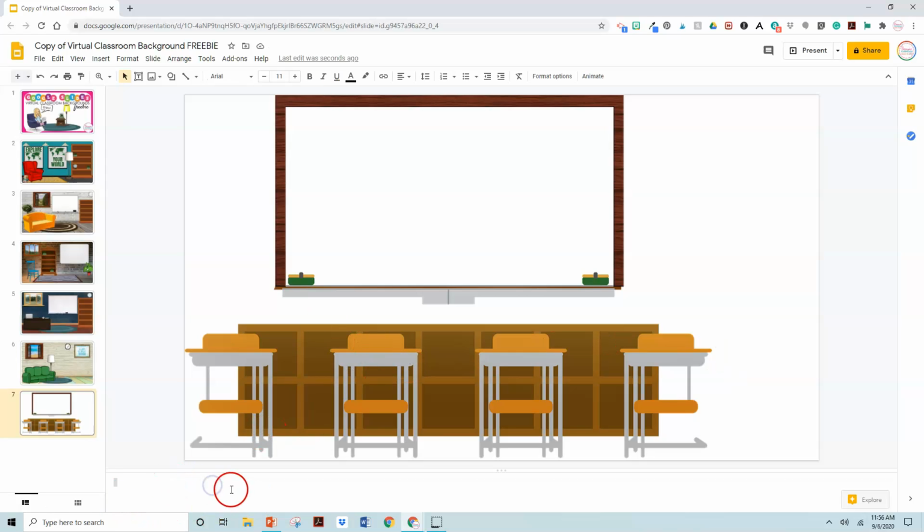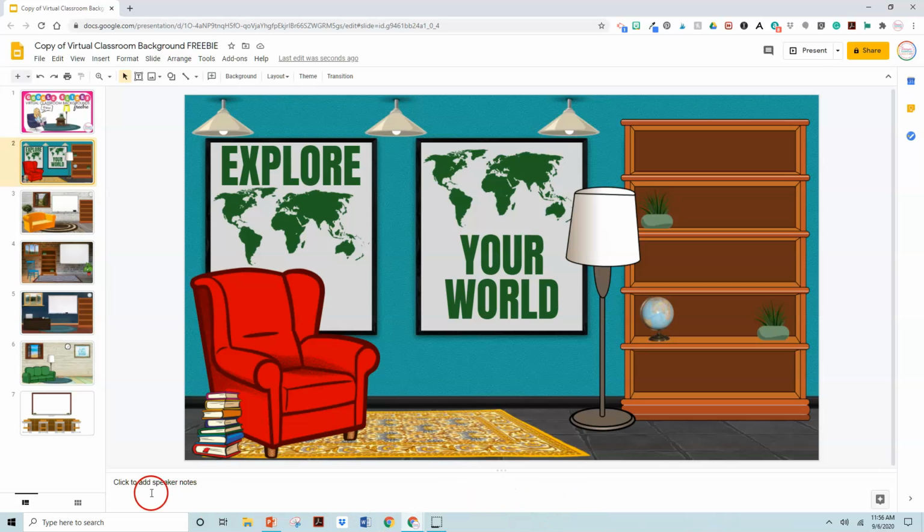Also, in this speaker note area, this is a great place to put notes for students. So let's say if we go back to the slide where I had added the globe, you type in here, students, click on the globe to watch a video on Discovery. There isn't spelling correct in here. Discovery Education. Okay, so then that would give your students information, directions on what to do with the images within the slides.